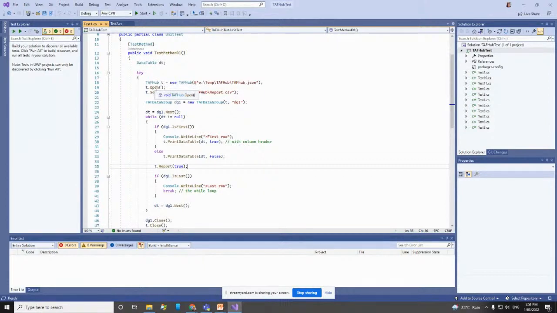Opening a TAFHub is an important step because what it does is it takes your remote sources that could be off the network and the file system somewhere, and it actually reads them all in and makes sure that they can all be read and all the rows are distinguishable, and it then caches them in a local SQLite database. So all the operations that you do after the open are all happening on a local SQLite database. This is important, for example, when you're using DevOps, because the tests are running on test agents, and the test agents don't want to be going across the network all the time. So you suck in the sources that you need, you cache them in an SQLite database, and it makes everything easier.